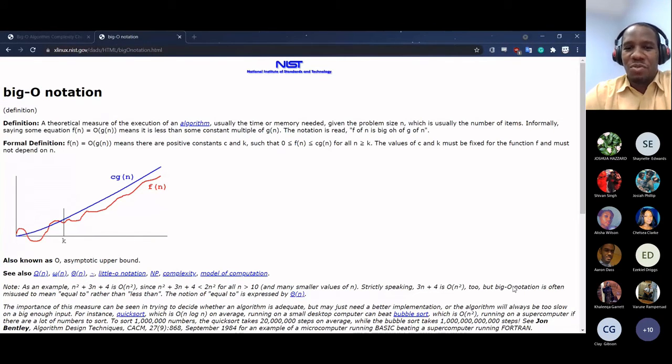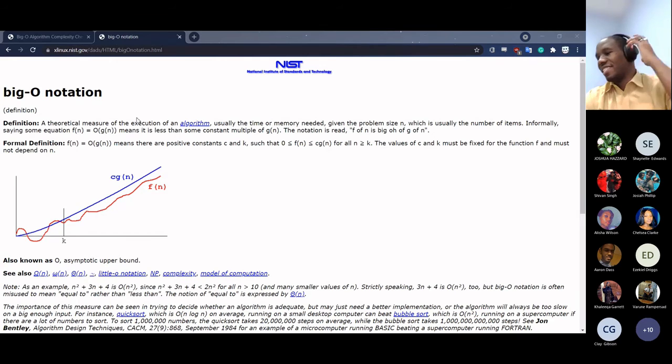All right, so we're going to just talk about the big O notation, briefly. If you're Googling, please Google big O notation and don't leave out the word notation.